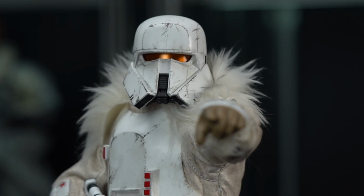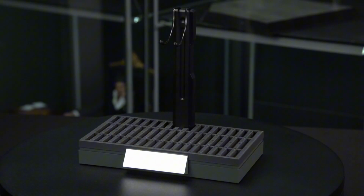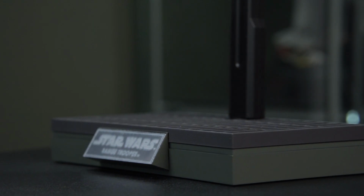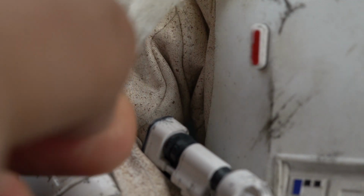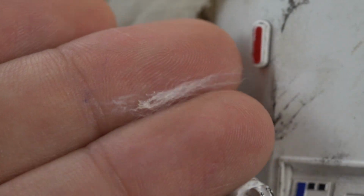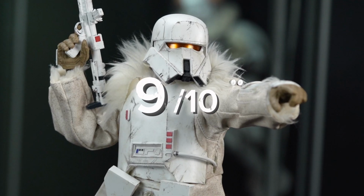My first con would be the base. Yes, I am happy we didn't get the sand base, but for a limited piece of 2,500, you would think you'd get like a cool little diorama base. And my last con would have to be the fact that this thing does shed a little bit. You might get a few hairs here and there that fall out. It's nothing crazy, but it is something to look out for. With all that being said, I'll have to rate this figure a 9 out of 10.